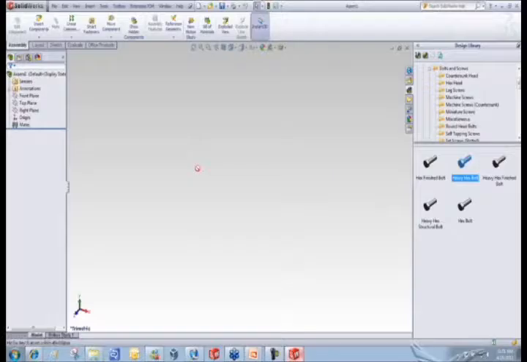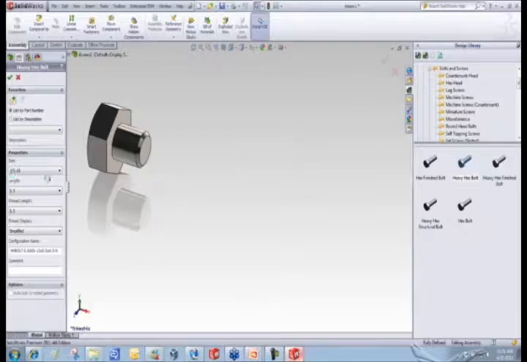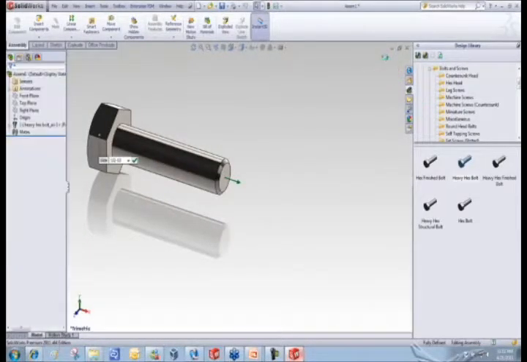The configurator interface of the toolbox still works exactly the same. So I can come through here, and it's going to generate this bolt for me. It's going to ask me what size I want. Okay, half 13 is fine. I'd like to do that 2 inches long. We hit the check mark.